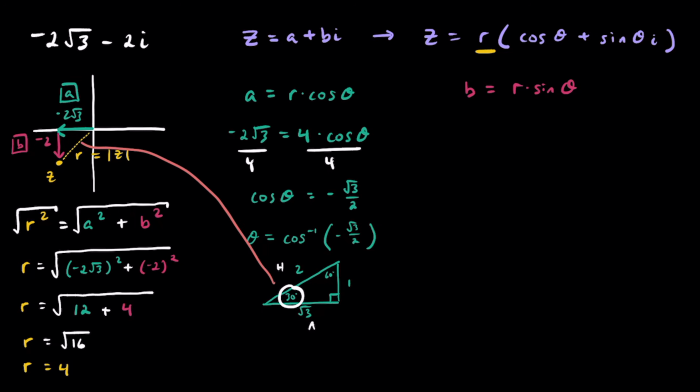Now just be careful and don't actually use that 30 degrees, right? We're supposed to be in quadrant 3, so 30 degrees is just our reference angle. So we need to see what is 30 degrees past 180 degrees. That's going to be 180 plus 30, so 210 degrees. And that does put us in quadrant 3 and has this triangle. It also makes sense why we have a negative value for this negative root 3 over 2, since if you think about ASTC, we should have a negative value in quadrant 3 when we're taking cosine.